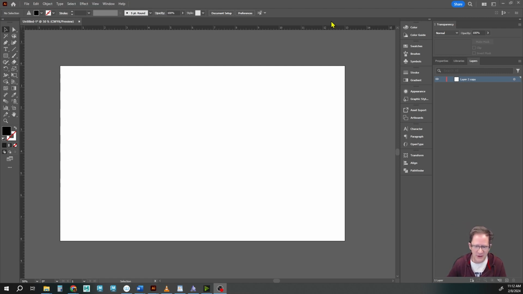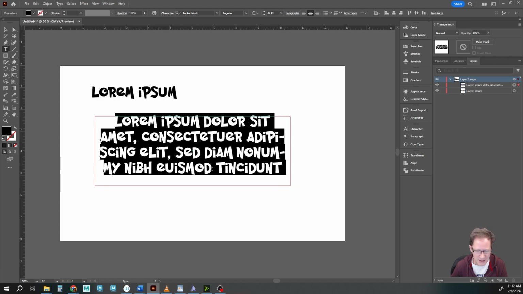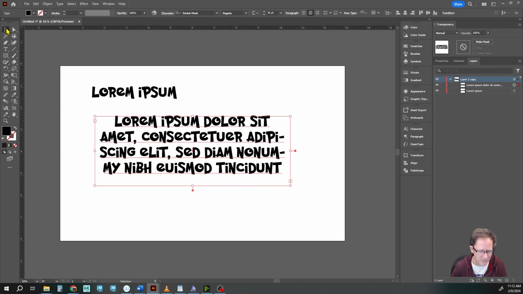All right, let's look at type. So this being digital illustration and typography, it's a vast subject that I will try to cover as much as I can with it. With type, the way that you get to it first is through using the T here, or you can press T. You can just click on the screen and you will get your basic lorem ipsum. You can also choose a size and you can put text within that.